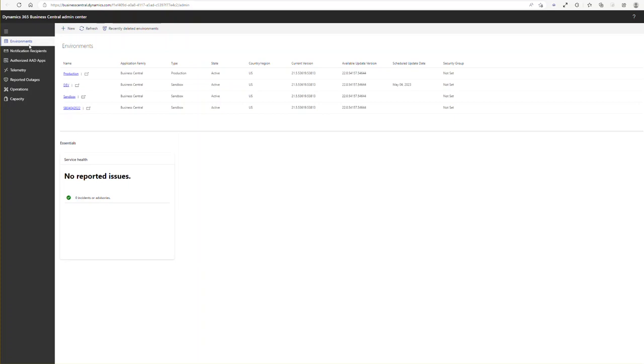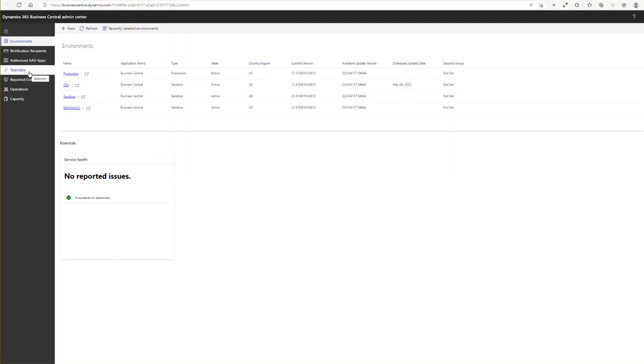So, for example, if you want to copy an environment, you don't have to be here on the screen. You can do a post request to the Business Central Admin Center to copy, let's say, production environment. So, authorized AD apps is for API requests to the Business Central Admin Center.